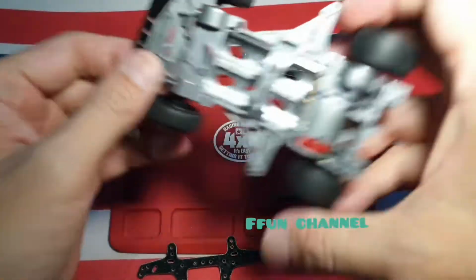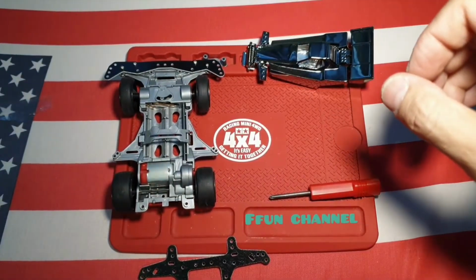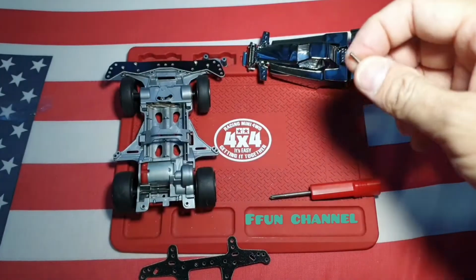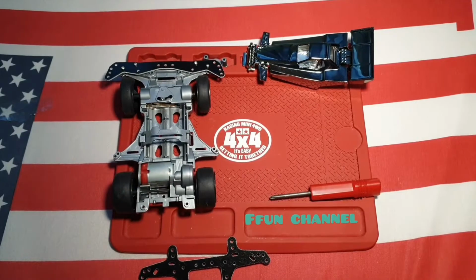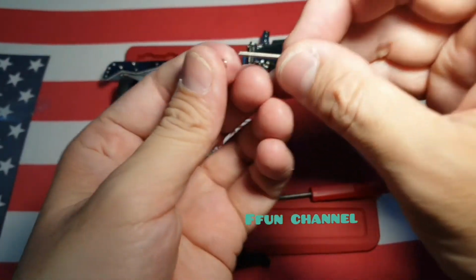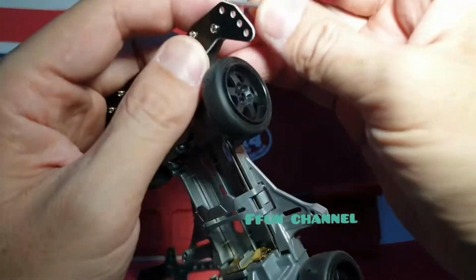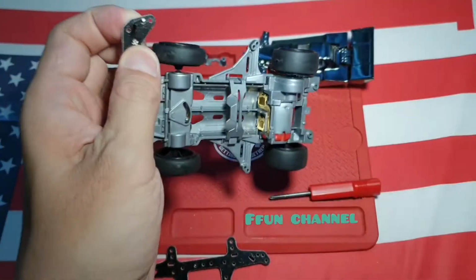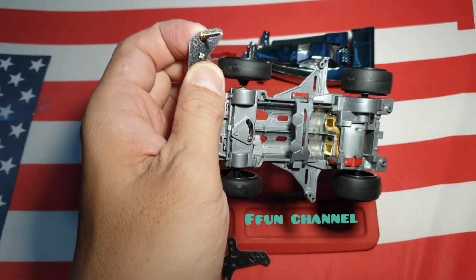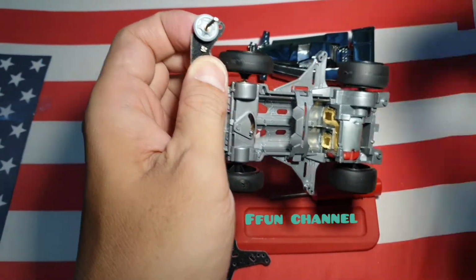Let's do the roller first, then we do the back bumper. Grab the screw 2 times 20, this much. Then we get the spring washer on. Put it under this much. Then roller stopper, and roller.